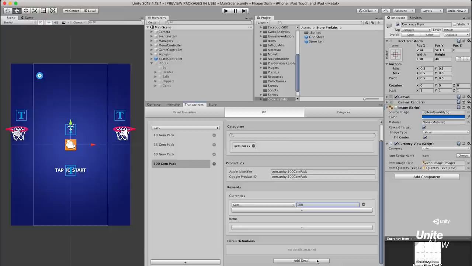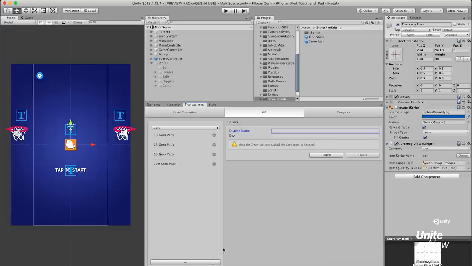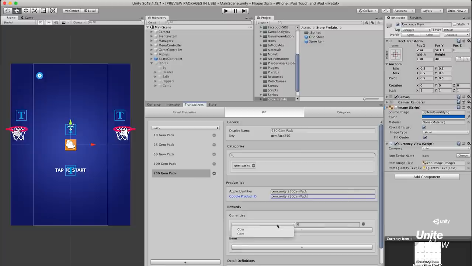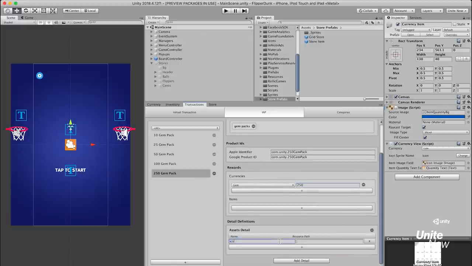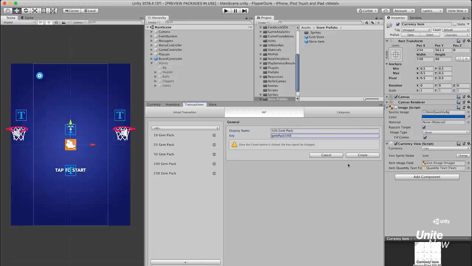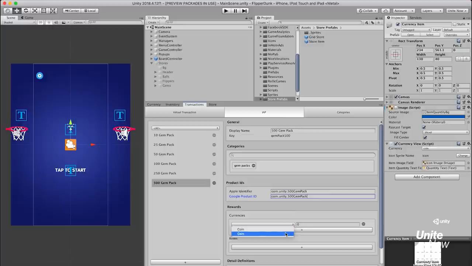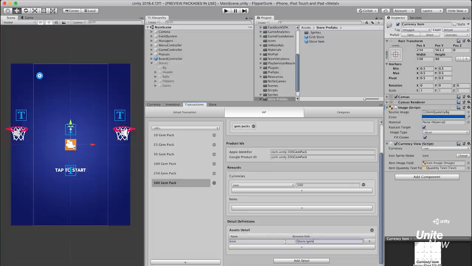And that purchase, that product ID, is what we'll use throughout here. The same product ID that you set up on your platform store will be the Apple identifier and the Google product ID. So once that's set up, this works the same way as the virtual transactions in our prefabs that we'll show you in a little bit. Once you're done setting these up and get the Unity IAP SDK set up as well, it's really very simple to drag a store prefab in, choose a category that includes your in-app purchase transactions, and then make it look the way you want, and it's pretty much ready to go.